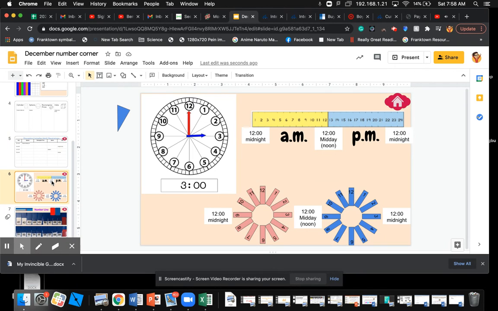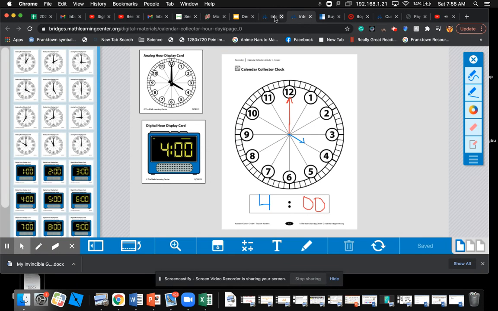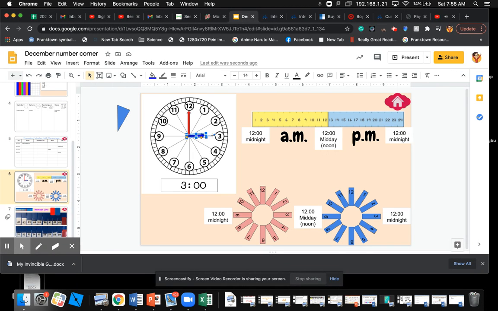Let's go ahead and go to the clock today. Now it is not 3 o'clock today. It is 4 o'clock. Let's double check. Yep, today is going to be 4 o'clock. So let's move this down, pointing to the 4. And I have to line it up and make sure it all matches up correctly. There we go. So now my long minute hand is still pointing at the 12. My short hour hand is pointing to the 4. Let's change that to 4 o'clock.